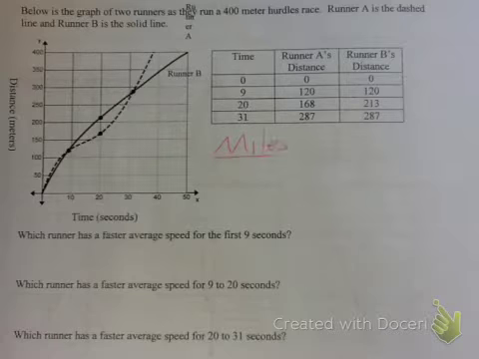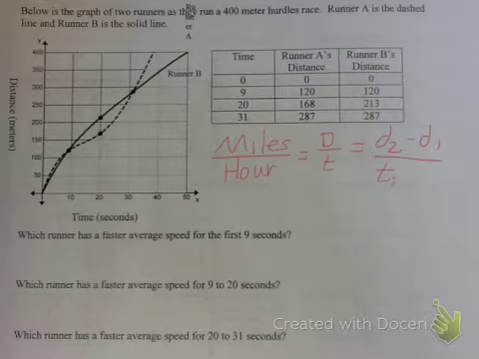So, just talking about speed, oftentimes we think about speed in terms of a car. The speed of the car is miles per hour, or that's the distance over time. Or you can also look at this as the change in the distance, d2 minus d1, over the change in time, t2 minus t1. So it's just saying take the difference of the distances over the difference in the times, and that will tell you how fast you're going, or your speed.